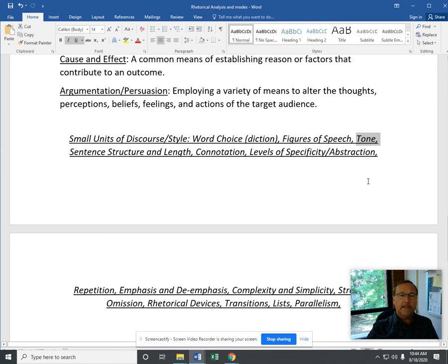Tone, you know what that is because that's the very same thing that you've been studying in literature. But with tone, what we want to do is make sure that we're not just limiting tone to a couple of different things, so, positive and negative, happy or sad. There are lots and lots of different words we can use to convey tone, and we want to be specific about those.